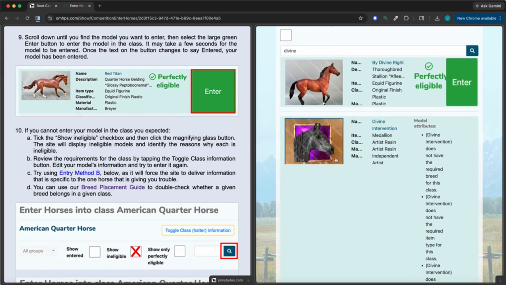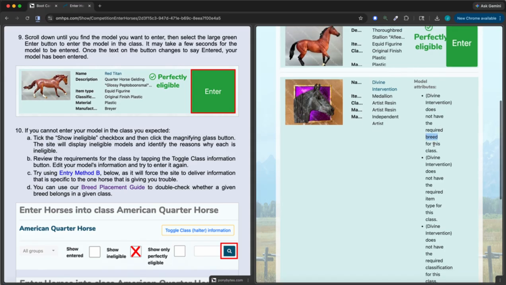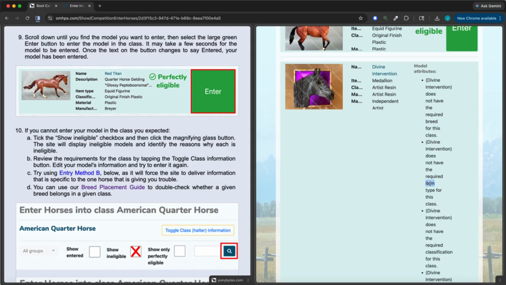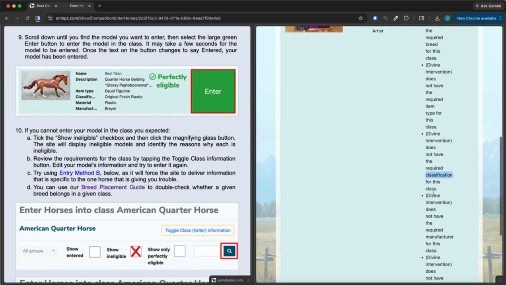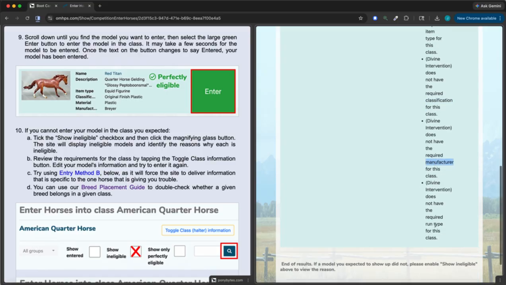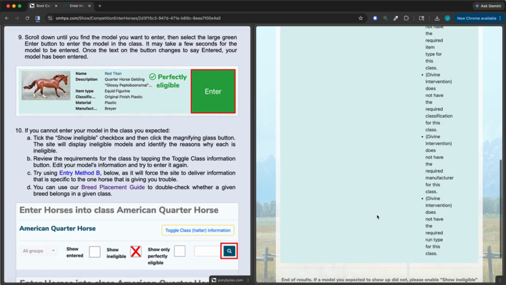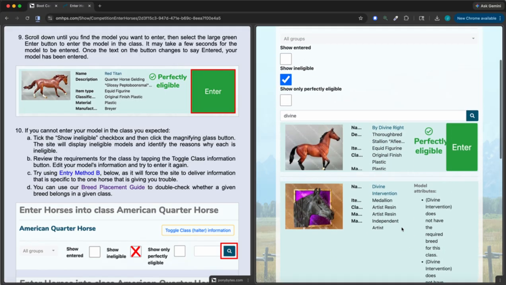The second one is a medallion, so it is clearly showing me that he is not the right breed, not the right item type, not the right classification, not the right manufacturer, and not the right run type, because he's a medallion.